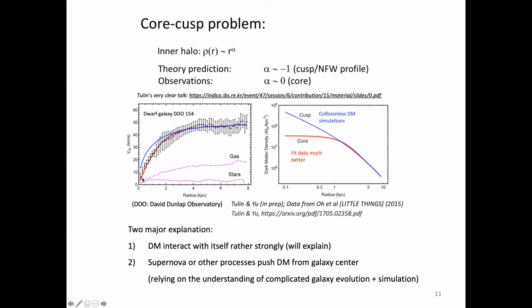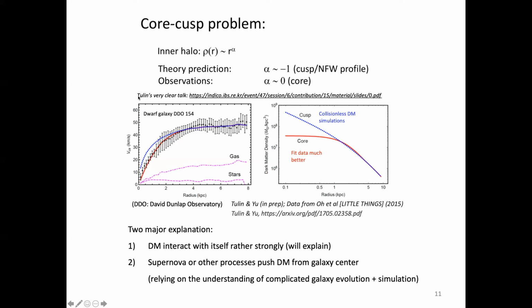Okay. So you can actually have this data, and the data can be fitted with a core profile. Core just means it's like a core, not a sharp thing in the center. But if you put in the amount of dark matter that you expect here, you can use another way to determine the amount of dark matter. It turns out that the simulation gives you a very cuspy profile, meaning that there's a lot here compared to here. So there's a big mismatch. And you can quantify it with this very easy power law.